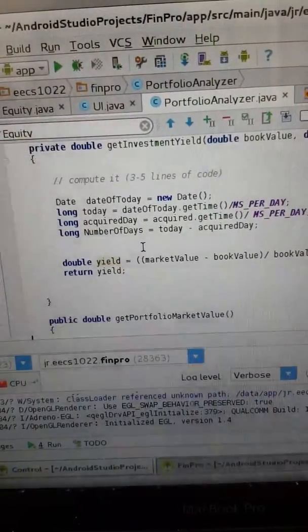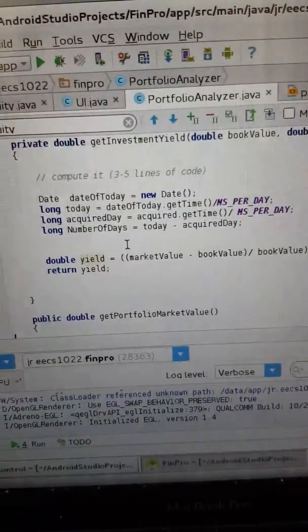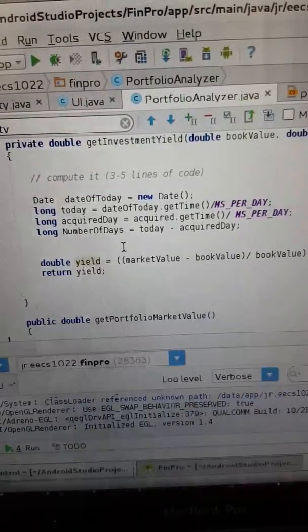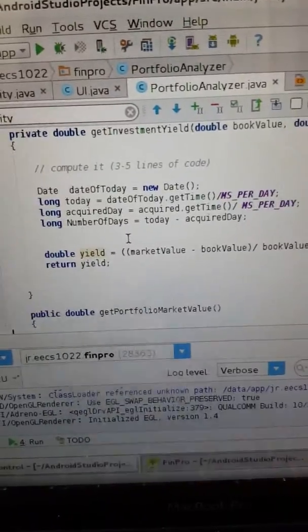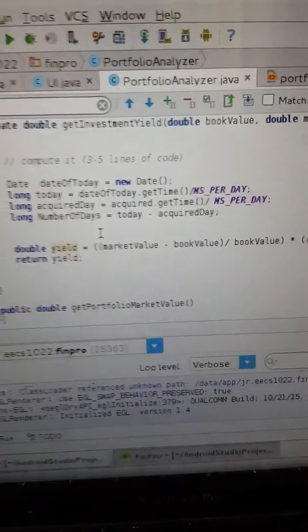And right here, this is a calculation that was given to us within the iBook itself. The only difficulty we had was determining the number of days from when you acquired the equity to the present. To determine the present, all you have to do is Date today equals new Date, and then long today will be dateToday.getTime. The date acquired, when you originally bought your stock or equity, could be determined by the acquired.getTime method here. Finally, you just compute the difference, today minus acquired, and input it within the calculation.